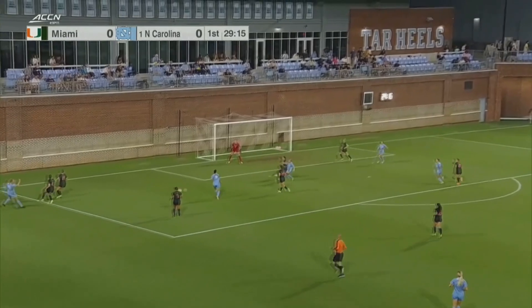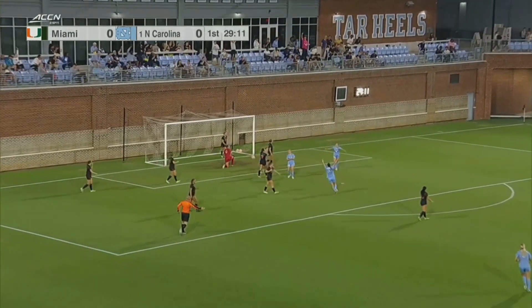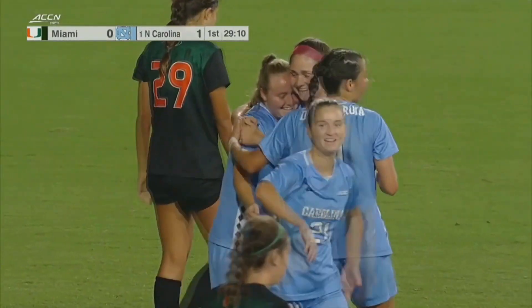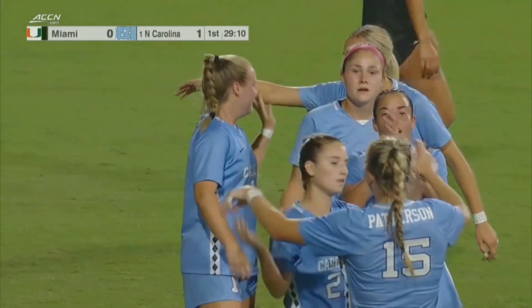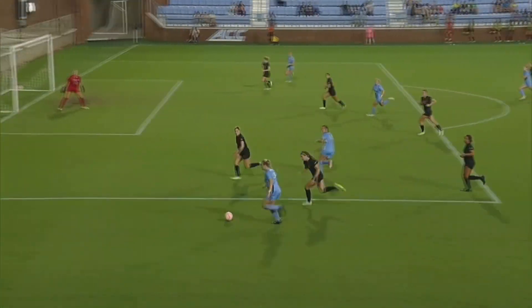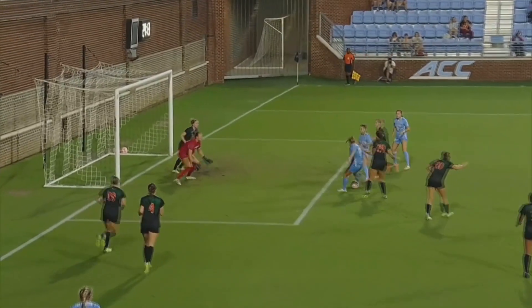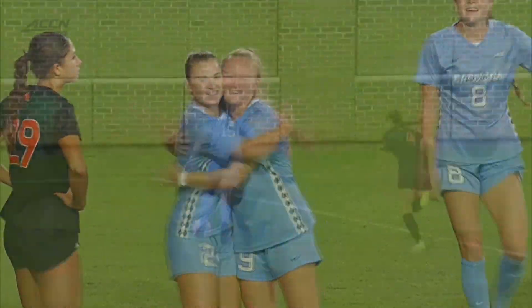Patterson trying to get the corner, turns — nice, good ball — Colton! And the Tar Heels on the board. Number one this season for Emily Colton. Here we have a textbook goal: what a wonderful cut back from Patterson, and a great turn from Emily Colton to receive the ball on the half turn and ultimately shoot it back to the back post.